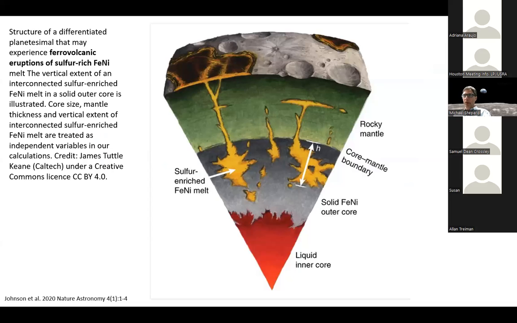And then one I'm particularly intrigued by was only recently published. This is by Johnson. There was another one, a slightly different version, but in essence, this model says that Psyche and other similar sized M-class asteroids were differentiated, but they contained a high amount of volatile sulfur types of materials, which allowed their iron to stay liquid much longer, and that you had these eruptions onto the surface. You would have to have a thinner mantle, and it might be more preferentially found in low regions, places where there were impacts. But it reminds me of the mare model for the moon. So this is the ferrovolcanic model for Psyche, and so you would have places where these eruptions took place, preferentially iron-rich lavas.